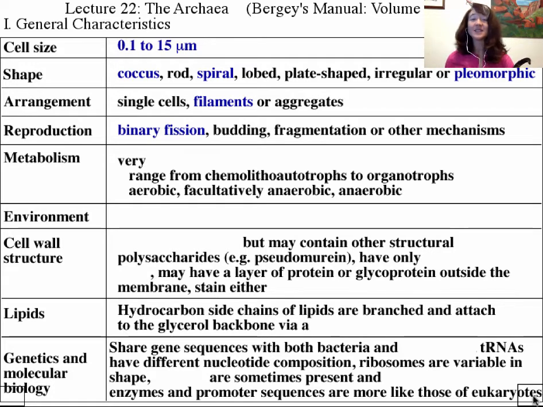When we think about it, this makes a lot of sense, because remember how closely we could put the eukarya to the archaea, and we are not surprised to see that they share features, right? So they can reproduce also by binary fission, and that's what we've seen throughout our bacterial adventure as being the primary means of reproduction.